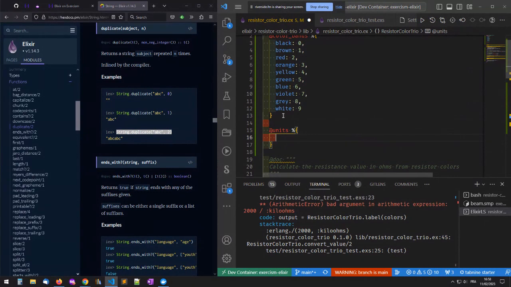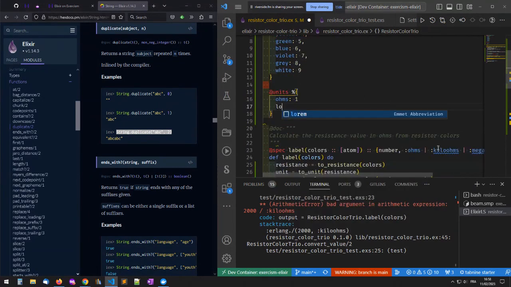So I need another map. And this time, I will start with ohms. My item ohms is just 1, just a basic number. Then I have kilo ohms. I will just copy paste not to make mistakes. Kilo ohms here, which is 1000.